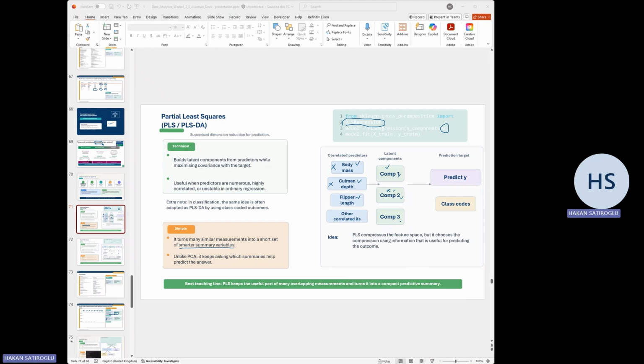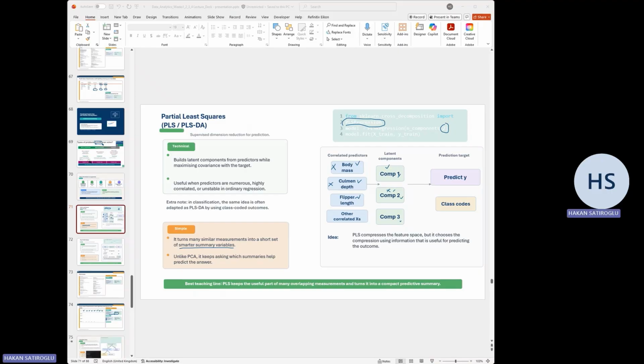But in a way, these are predicting y. If there are too many, if they are highly correlated, if they are unstable, then PLS is going to work and help your analysis. In a dataset like penguins, several body measurements may move together, so using them directly can sometimes create redundancy. PLS helps manage that by compressing the feature space into a simpler, more informative structure.